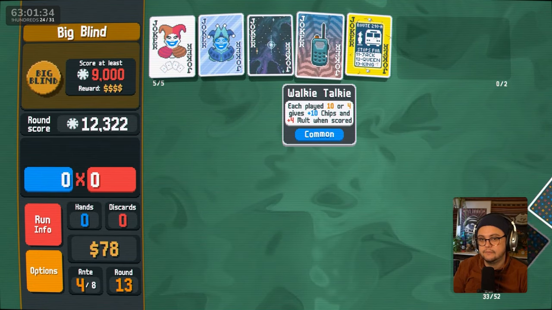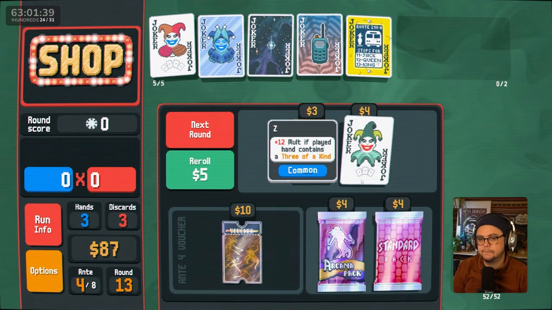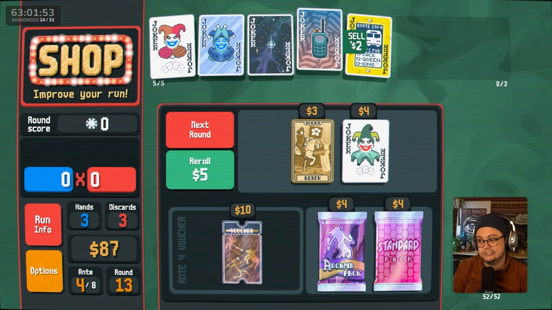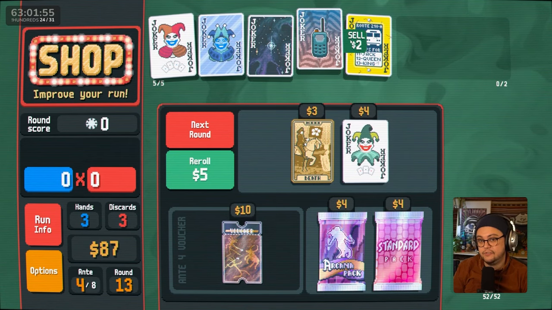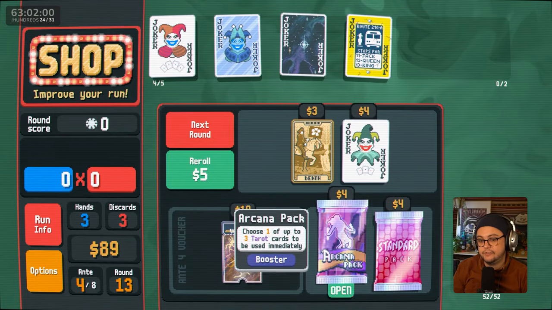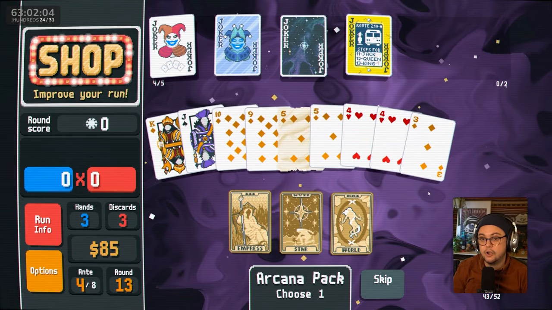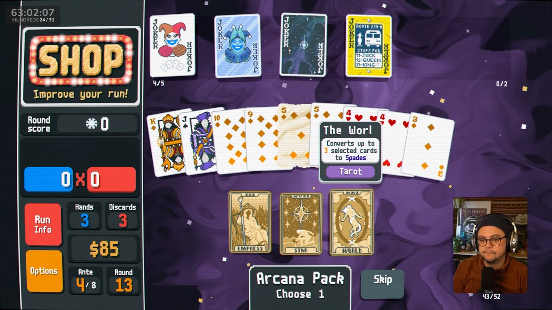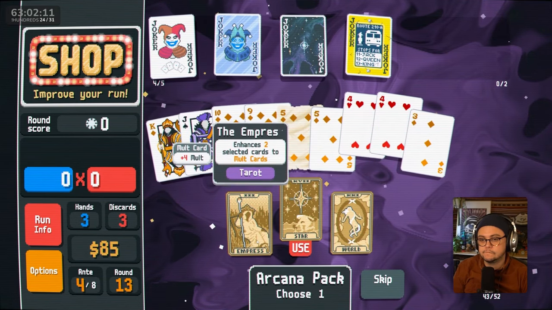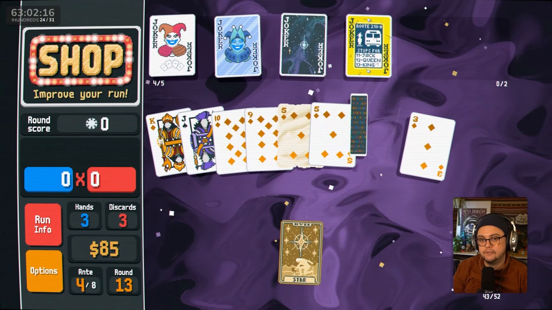We need times mult, man. Also, I gotta play tens and fours more, or just get rid of walkie-talkie. It's kind of dead weight. Honestly? Yeah, we toss it for Zany, I think. First, let's take... Actually, I should have looked here first in case we got a Temperance, but... Star. Oh, where are the vibes? I mean, you could Empress a 5. Eh. YOLO.